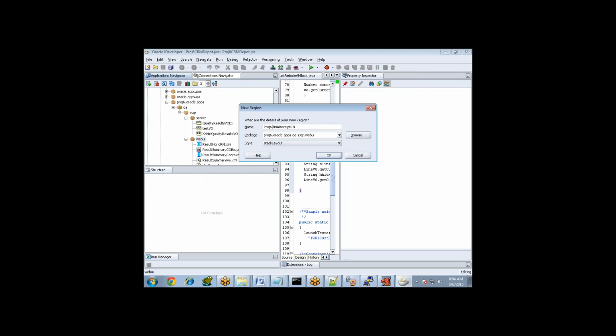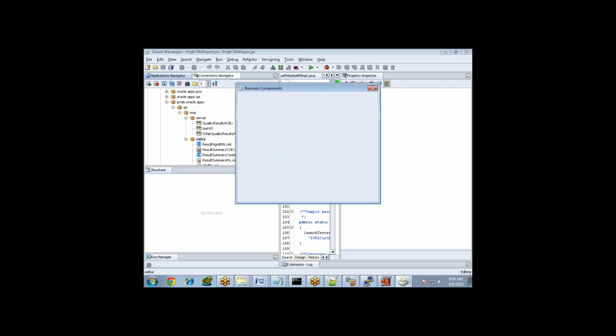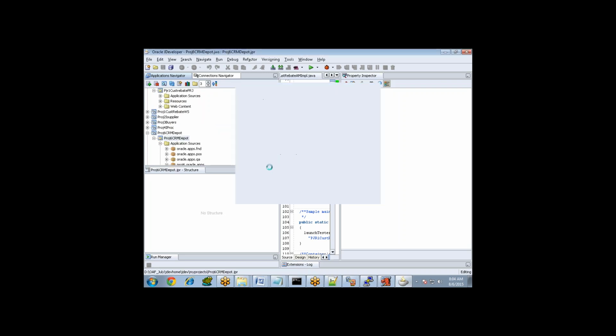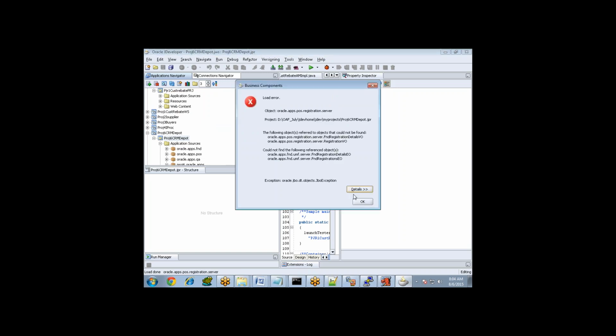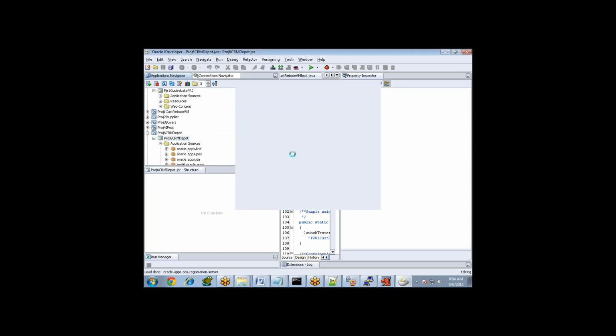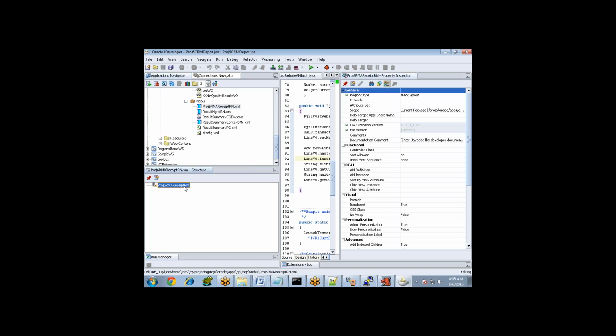Row 6 RMA receipt region. Projects RMA receipt RN.